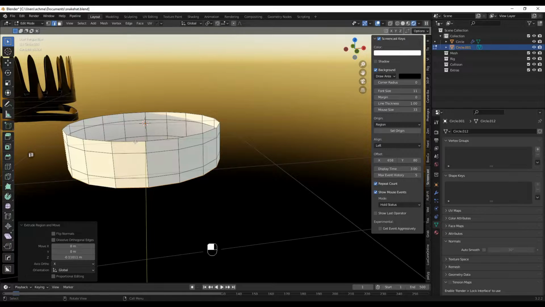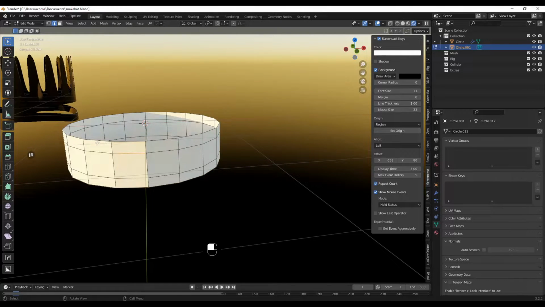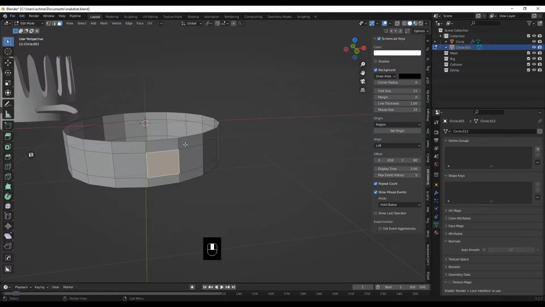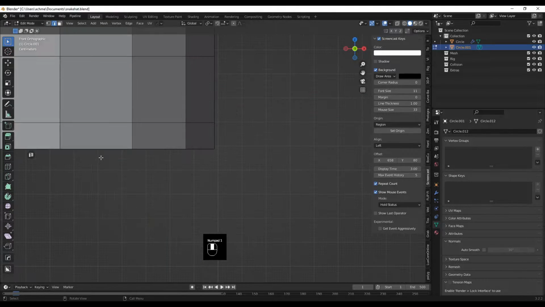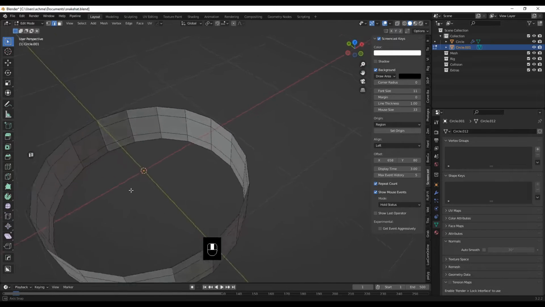Then on the top here, currently we're in edge select. The way you change that is 1 for vertices, which is this one here. 2 for edges, which would be this one. 3 for faces. Let's go into a better view to see. See faces, edges, vertices. So we want to hit 2, go into edge mode, and let's just make sure that's extruded in the Z properly. Yeah, it looks fine. It's just a dodgy angle.